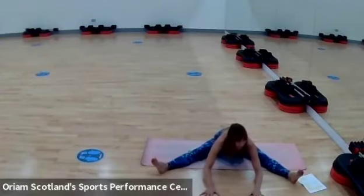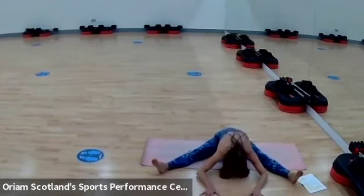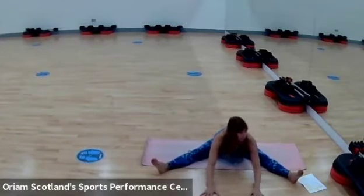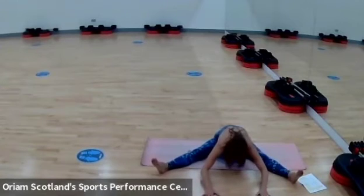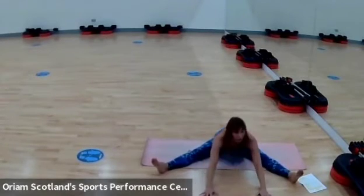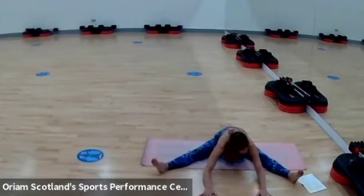Remember, you can keep the spine long or you can round the back. Does that help? Remember the options so that you can use them. Either the long spine coming, you'll really feel the pull, or do you want the back to round? That helps the forehead to come towards the floor. Maybe that's progress. Easing into the position. You're using your breath.